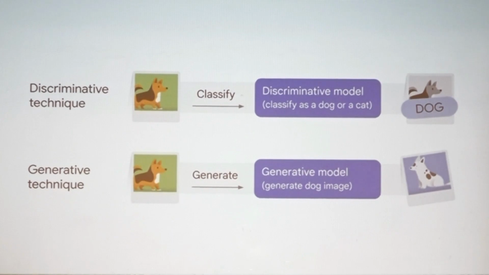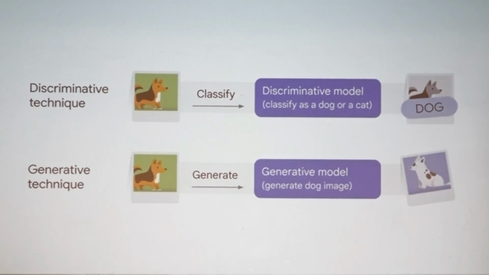The discriminative models, like ML algorithms of classification, will be given an image or the features, whatever it may be, attributes, not only the image data. Okay? Labeled data, features of a dog or an image with the label as a dog, will be given to the classification model, which is called the discriminative model, so that the next time the model is given a new feature of the dog, a new image of the dog, it will assign or predict or classify that image. Thus, classification prediction is a discriminative model.